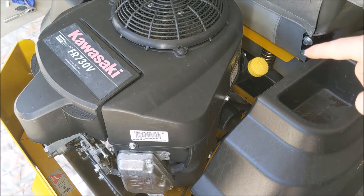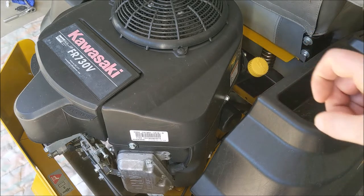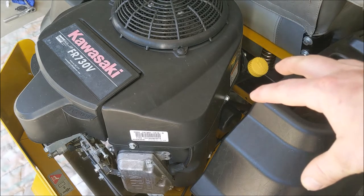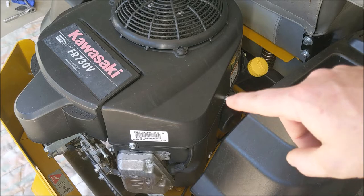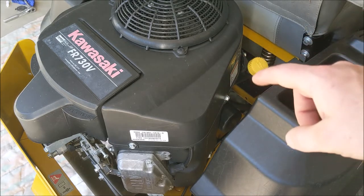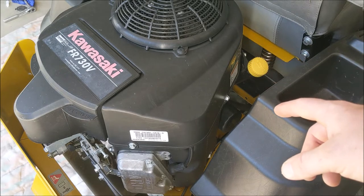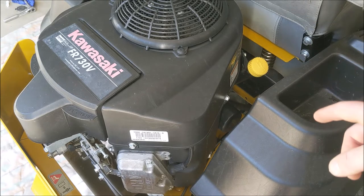On the back side of the mower, right there is your oil fill, and right there is the oil filter. The oil drain is located down in there. What we need to do is get a half inch hose — if you bought this mower originally, it came with the half inch hose for draining the oil. We're going to connect it onto the drain nipple, route it down through the frame and into our drain bucket underneath. Once we have that hose connected, we'll grab a 10mm wrench or socket and ratchet, then open the drain valve so the oil can flow out the hose and down into our drain bucket.